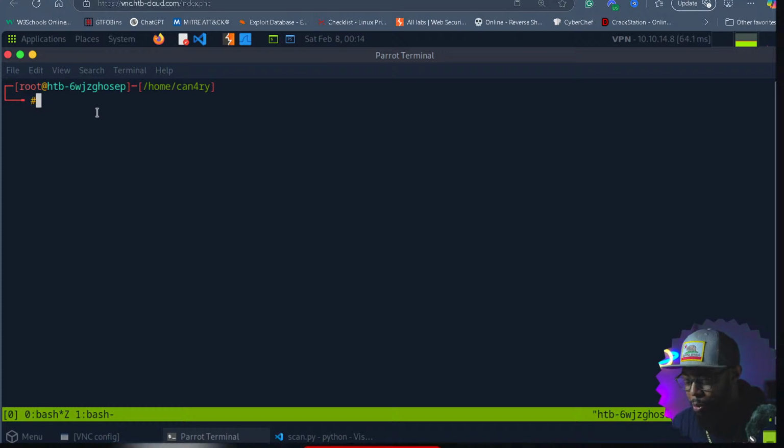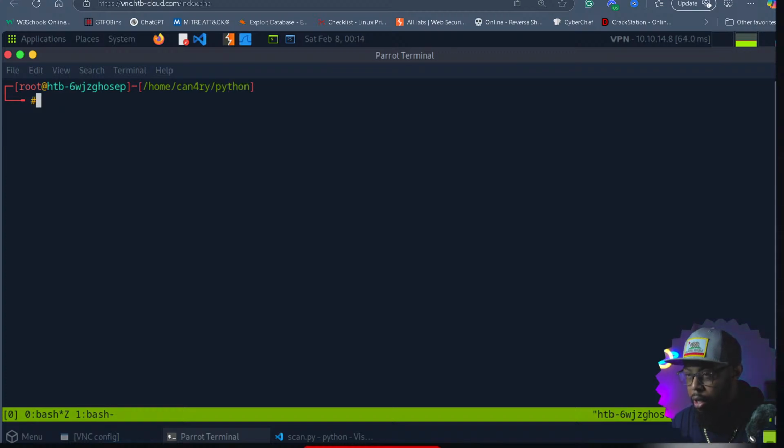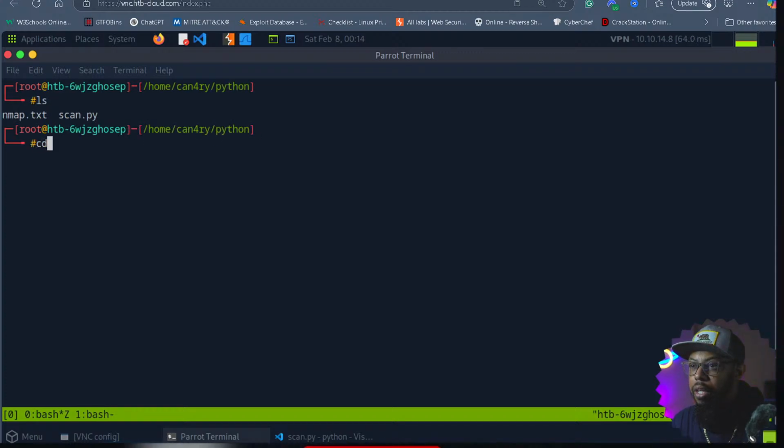So I think what we're gonna do is Python 3, and then we're gonna pull up the scanner. No, no, no. We got to go into the file. So cd Python, and then ls, and then cd scan, and then oops, we're not cd in that.